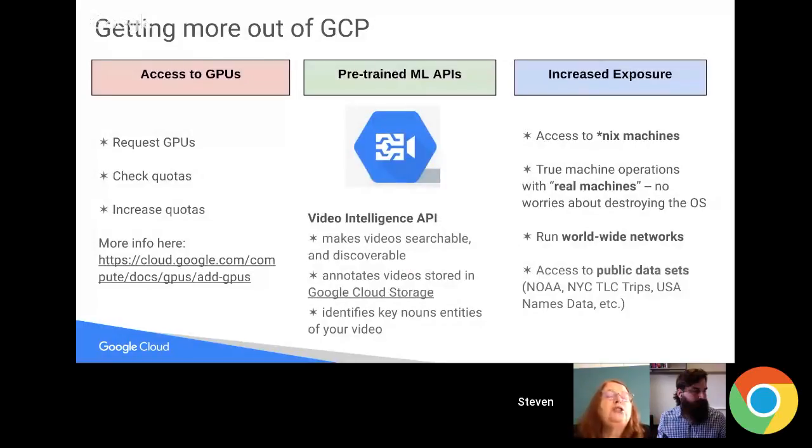Okay, for more things that you can get from GCP, there is access to Google GPUs. You do need to have each project request them, but the requests, and Dan will yell right now if I'm wrong, typically come through in about a day. So you can increase quotas. That's possible to do. TPUs aren't available yet. They will be coming as part of our cloud machine learning engine. There is a TPU research site. So if you're a researcher who wants to use TPUs, we'll include the link to that site. I think that is already in the notes.